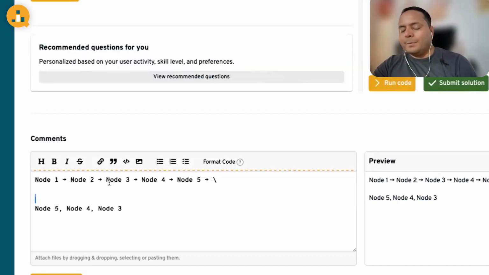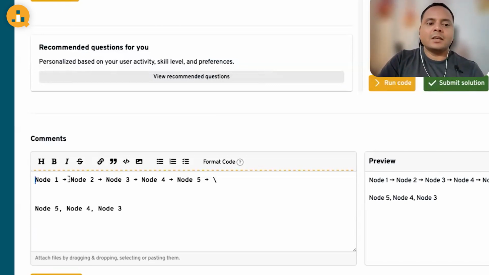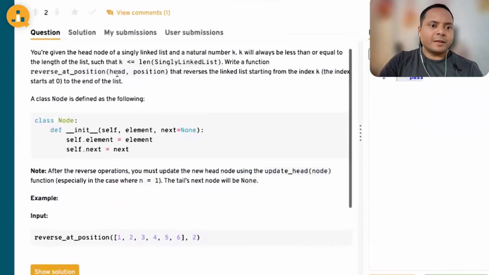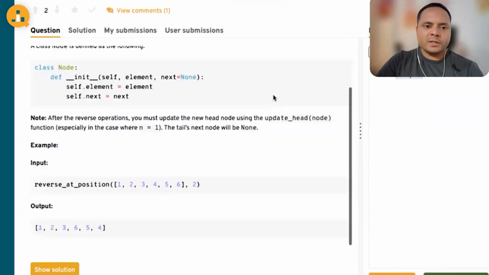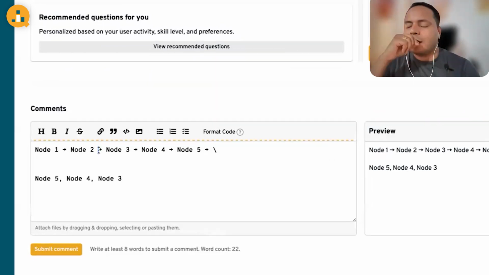So let me build on that optimized approach which I just discussed. For the in-place reversal, the approach I'm thinking about is that the traversal to the desired position still remains the same. I still need to reach that position. In the question, the position is given as one of the parameters, so it's known to us from which position onwards we have to reverse. I will still use that to iterate, to reach the particular node from where the reversal has to start.